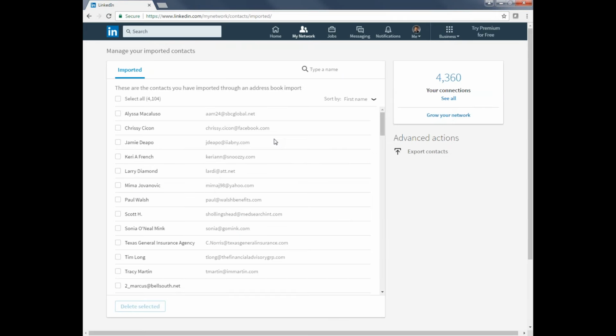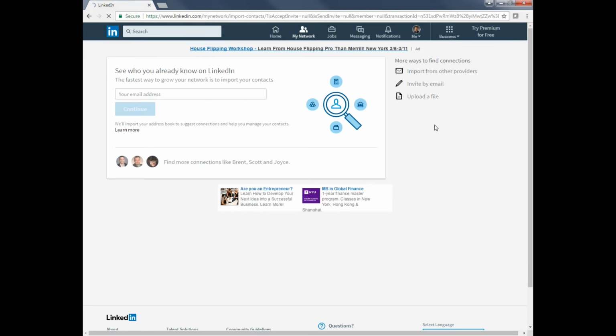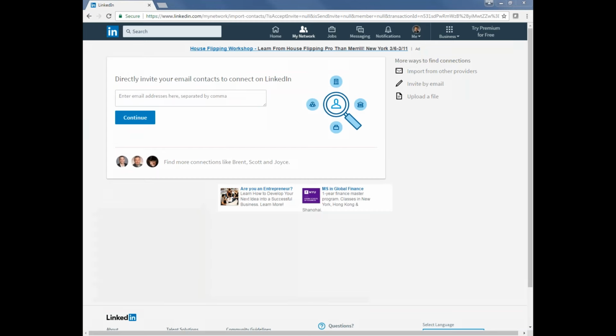And finally, you'll see another button on the right here that says Grow Your Network. Let me just highlight it for everyone watching. So click Grow Your Network. If you click on that, you'll come to that screen that you saw back in the past where you can click Invite by Email over here on the right, and put the person's email address into this box here. If you put it into this box and click Continue, it will send them an invite to connect on LinkedIn.